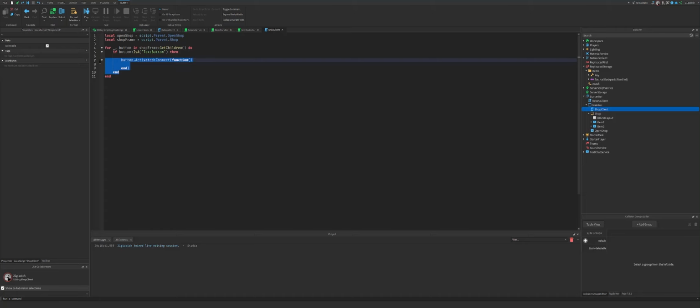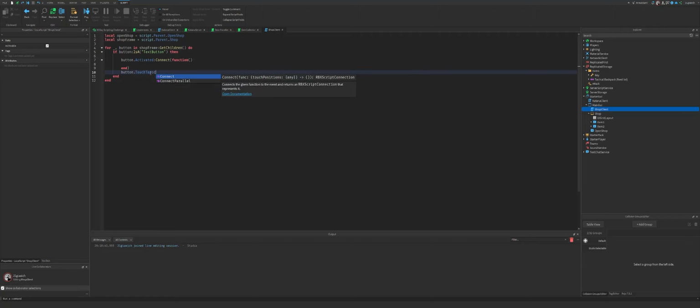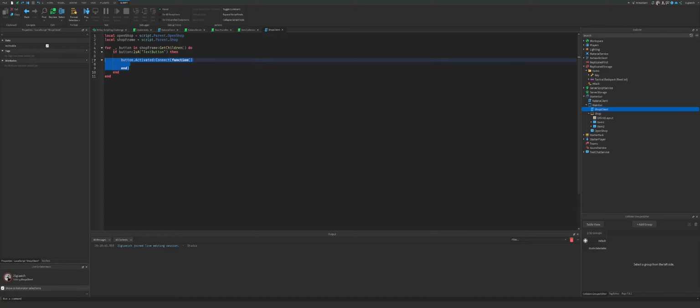We want this to work for both mobile and controller players if you ever want to have support for that. It saves a lot of time compared to doing button.TouchTap connect function, because button.Activated checks all inputs, not just one specific input, which is why we're going to use .Activated instead of .MouseButton1Down.